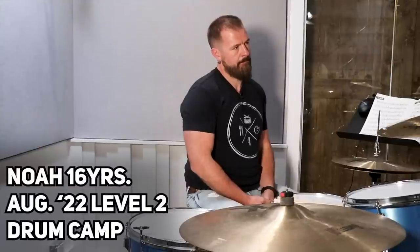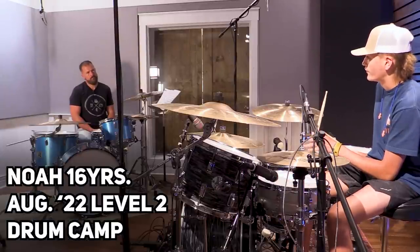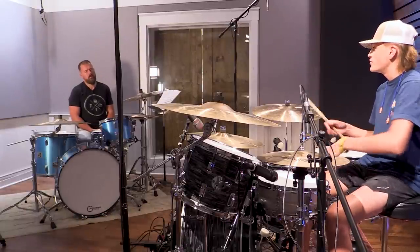But something I really found I need to work on is fills and how to apply that to a song. Okay. So I can play them fine, but I just have trouble applying them to a song. Okay. And the transition into and out of the fill. Okay, so going into them successfully and coming out of them successfully, playing the groove you mean to, when you mean to, that kind of a thing.